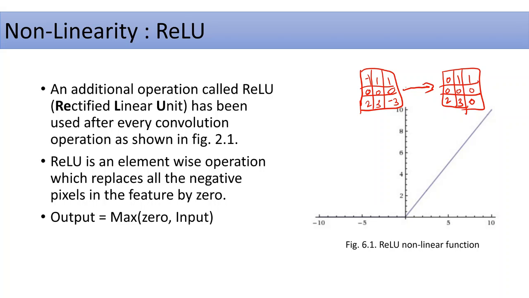So basically the output of the ReLU you can say is the maximum of 0 and the input. If the input is greater than 0, then the output is the input. If the input is less than 0, then the output is given as 0. As you can see from this graph, you will just see a straight line over the positive axis, while for the negative axis it just remains as 0.